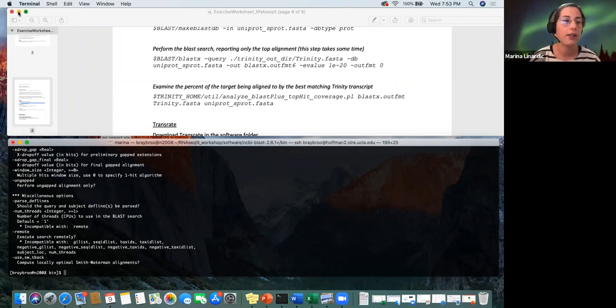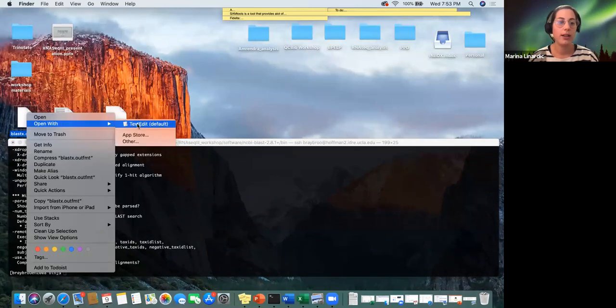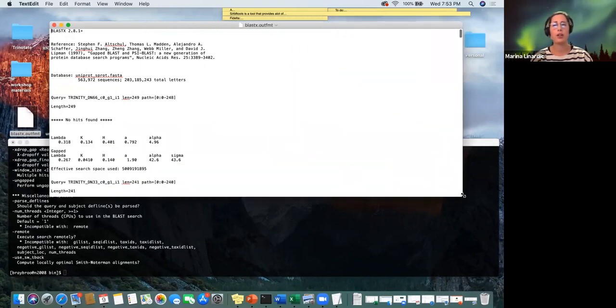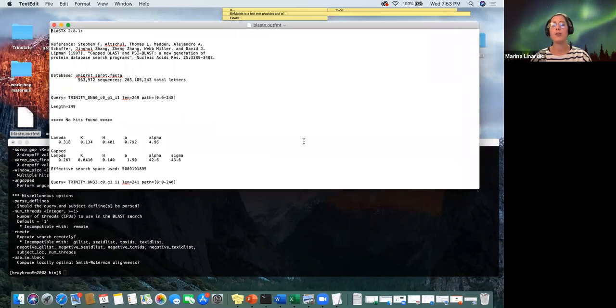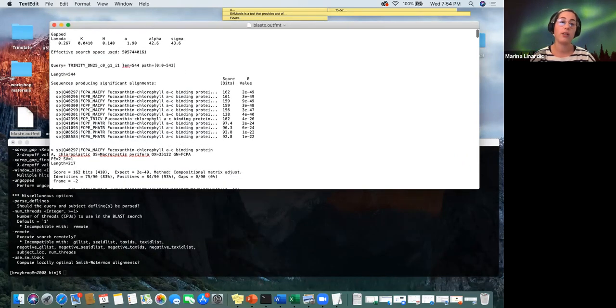Actually, I have it right here, and I can show you how the output looks. BLASTX and BLASTP in general take a very, very long time, so again, you would run it remotely using qsub. But what it gives you is this. Practically for each of your Trinity genes, Trinity transcripts, it tells you whether hits are found or not within the protein database. For instance, for this one, no hits were found. For this one, no hits are found. For this one, there are several hits found.